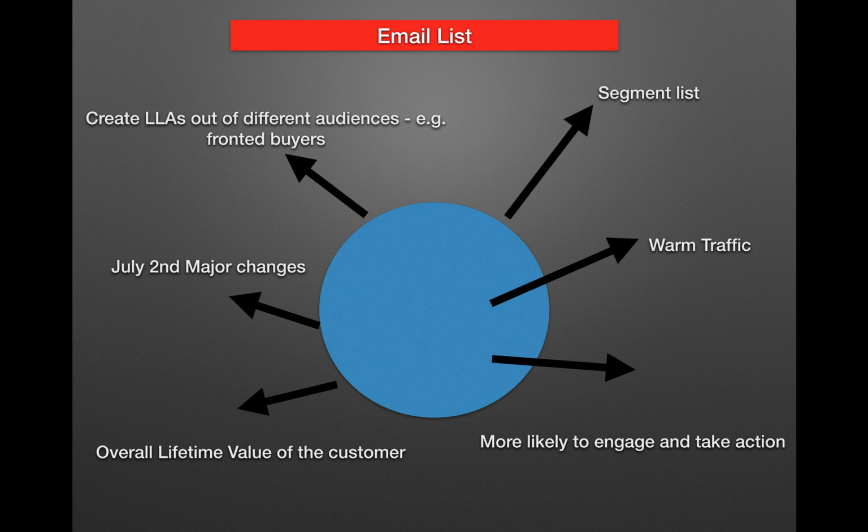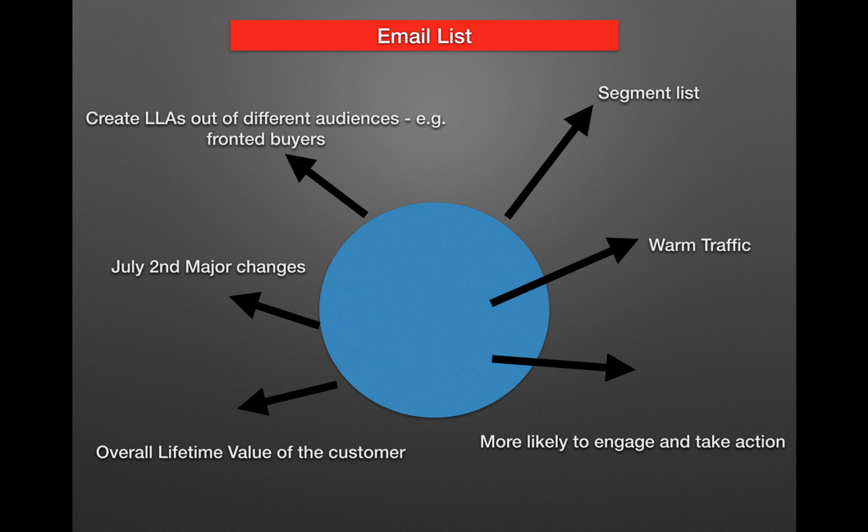So your email list could be full of front-end buyers. It could be full of people who buy just $7 products. It could be people who just buy high-ticket products. Your email list could be full of people who spend thousands of dollars on products. And this is why you should segment your list. If you do this, it makes it easy for you to go onto Facebook and upload it as a custom audience, and then you can retarget them.